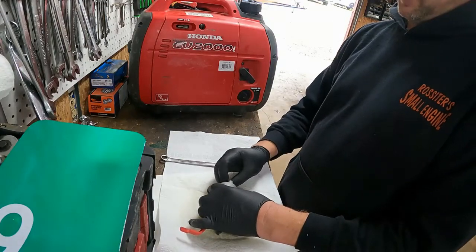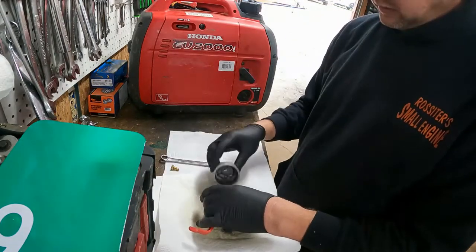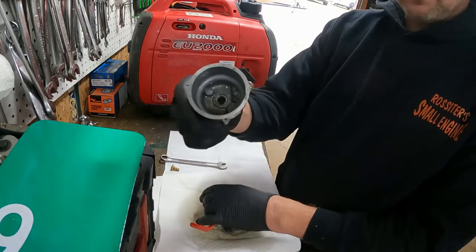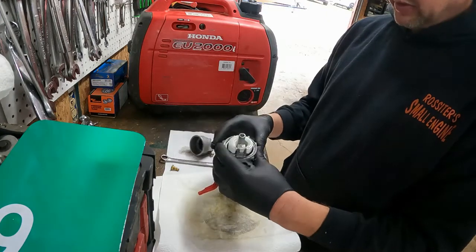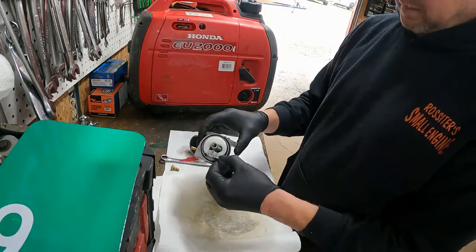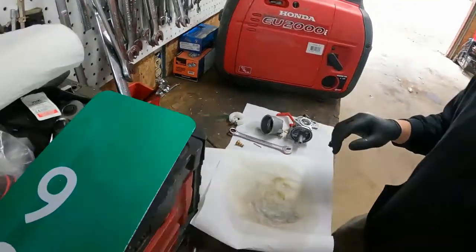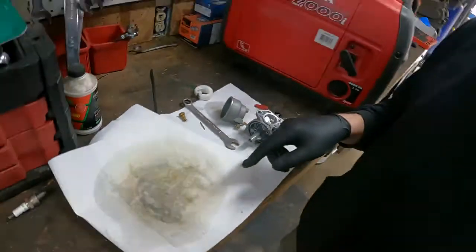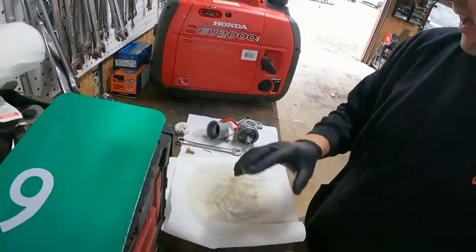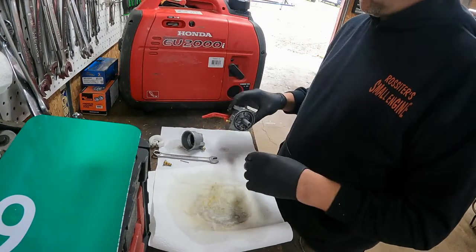This could be scary. See all the holes? Those all need to be cleaned out. Little crusty down in there. Not so bad. I think we might be able to save this. Look at this though. Can you see this? This all came out of that bowl. This is corrosion and crystallization of the alcohol or whatever, if the carburetor's full of it.